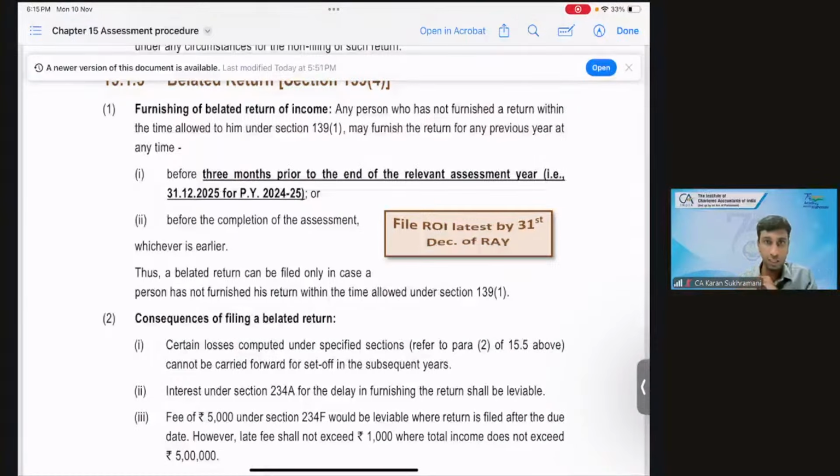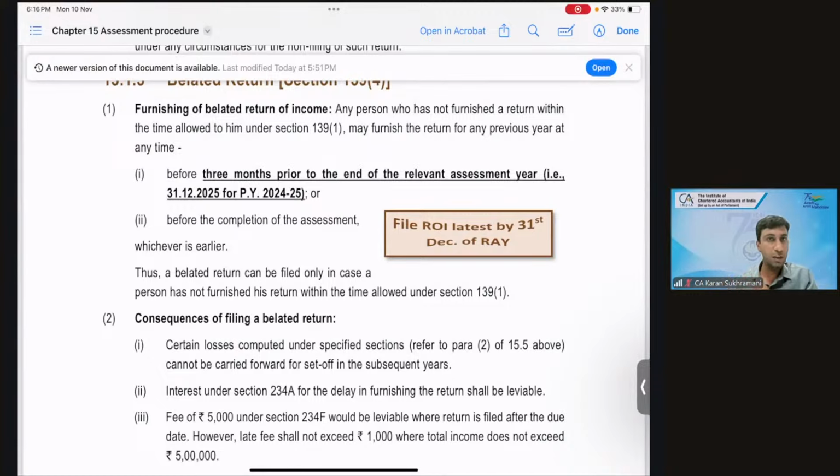Now, if you read the section as it is, the section is not at all dependent upon what the original filing due date was, nor is there any kind of condition precedent relating to the original return of income. It simply says that if you have not furnished the return within the time allowed under 139(1), then you can file it before 3 months prior to the end of the relevant AY. So for financial year 24-25, my assessment year is 25-26.